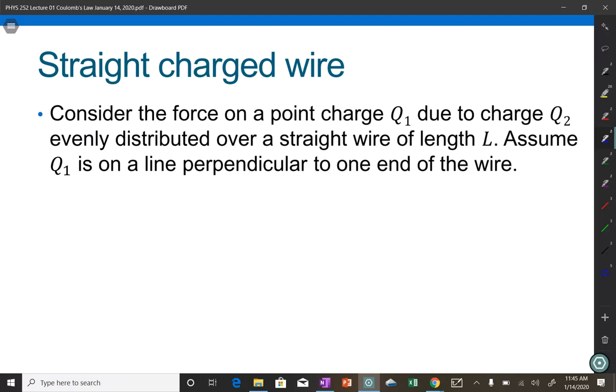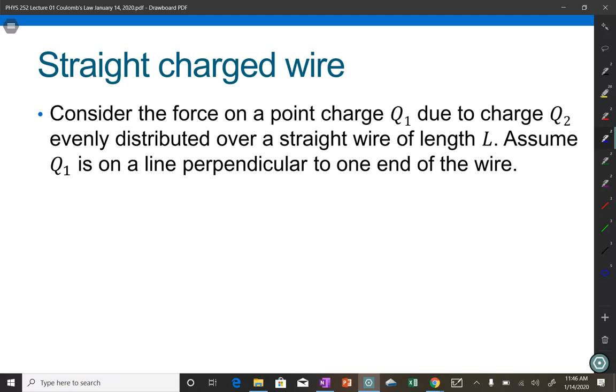Okay, so notice your instructions here. It says a semi-infinite wire. Semi-infinite means it has a starting point but no ending point. So it's a ray, if you want to use geometry terms. And notice you have 2 options. Part A is a point that's directly above the wire. Part B is a point that's off to the side. I said assume that Q1 is on a line perpendicular to the end of the wire. So I'm doing part B, which is the harder of the two. The only difference between what I'm going to do and 1B is my line is going to be finite, whereas in 1B it's semi-infinite.